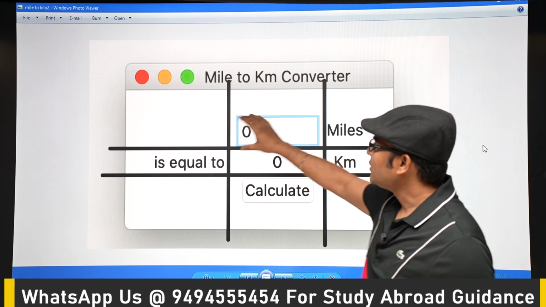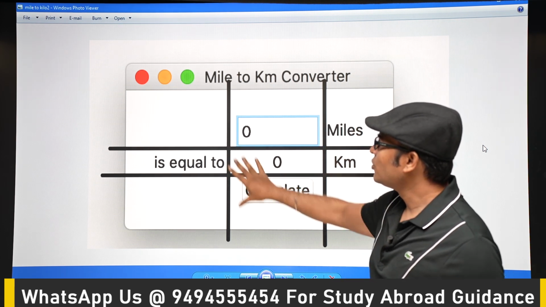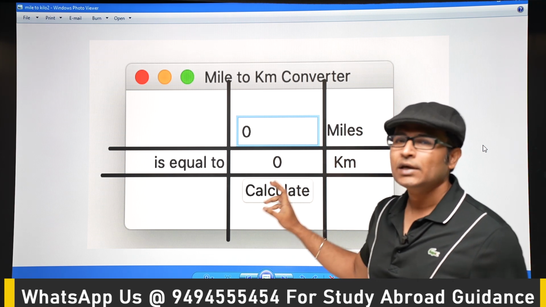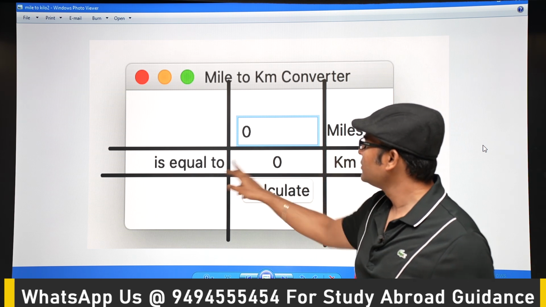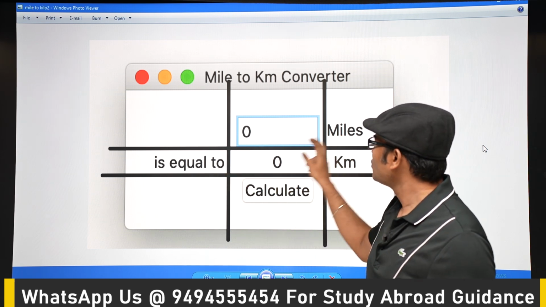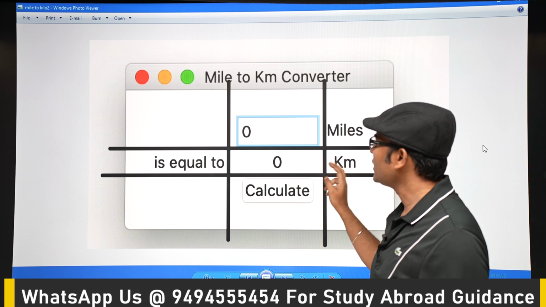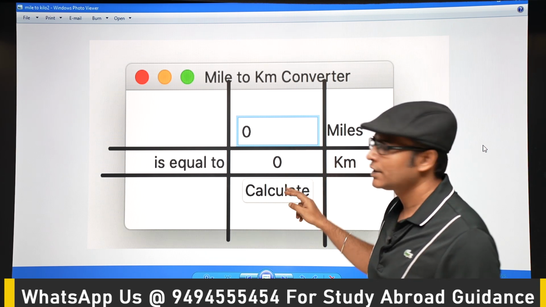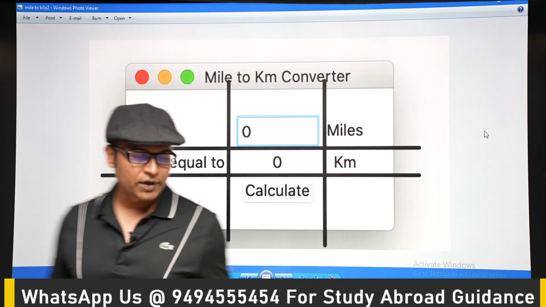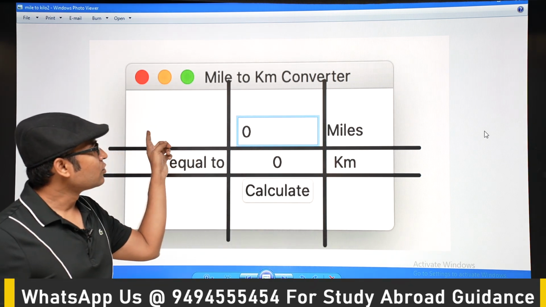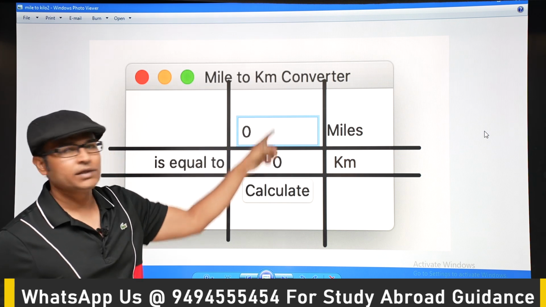Now in the GUI, if you look at the grid layout, it is going to look something like this. So this is an entry, and then labels and a button. So we have 1, 2, 3, 4 labels, one entry and one button. If you look at this entry, it is at row 0 and column 1.